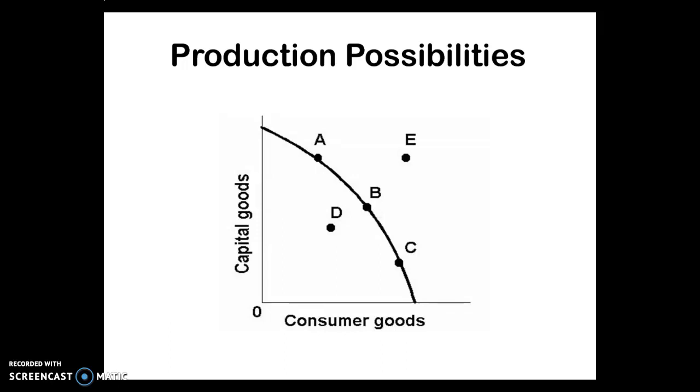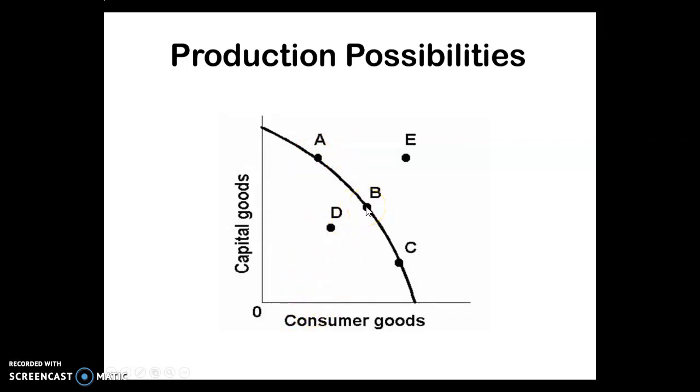So usually we're going to want our production to be somewhere more or less in the middle, because that's where we have a more efficient utilization of resources, where some resources are better used for the production of one type of item than for the other type. Again, if you're producing on this line, you're using all of your available resources. So at production point A, we're using all of our resources, but we're using more of them in the production of capital goods than in the production of consumer goods.